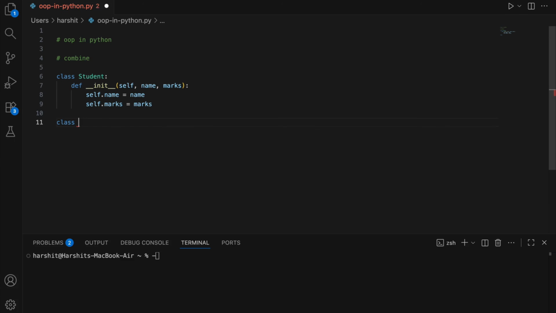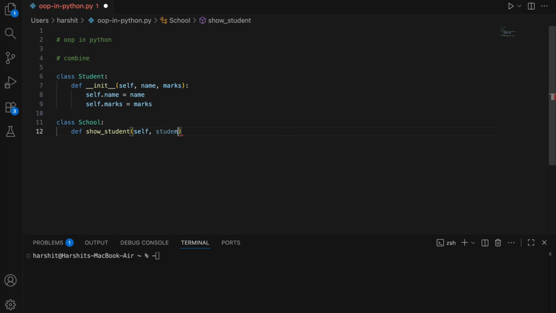After this, I'll create another class and I'll name it school. Inside our school class, I'll add a method. The name of the method would be show student. Now inside this show student method, first we'll add the self parameter and I'll also want to pass the object of my student class.